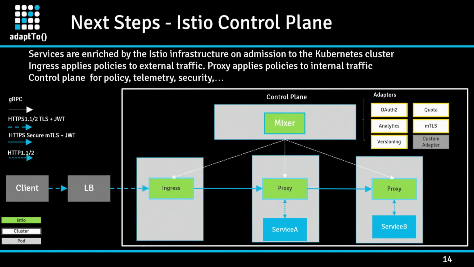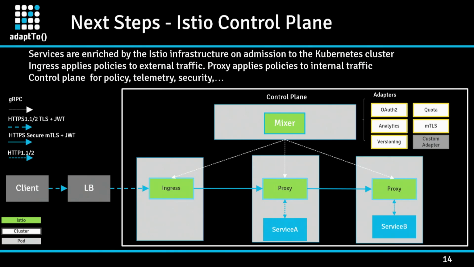So that was the current state. What we are working on right now are improvements to our service mesh capabilities. We are moving to Istio. Istio is a service mesh that has a lot of advantages, and I'll just highlight some of those. Istio supports out-of-the-box Kubernetes injection, and it also supports an out-of-the-box control plane.